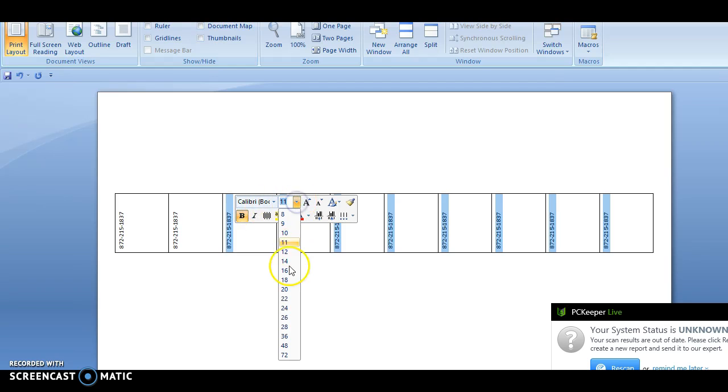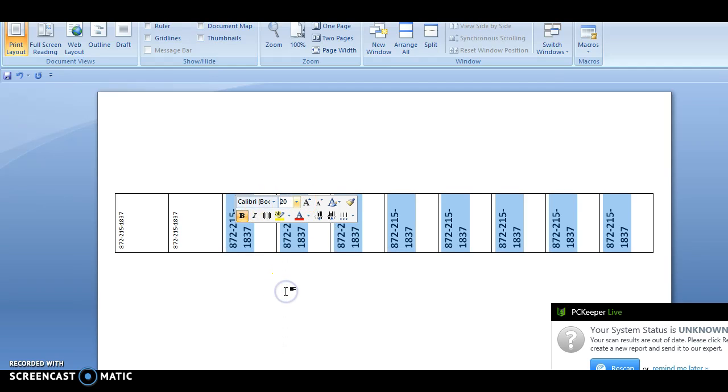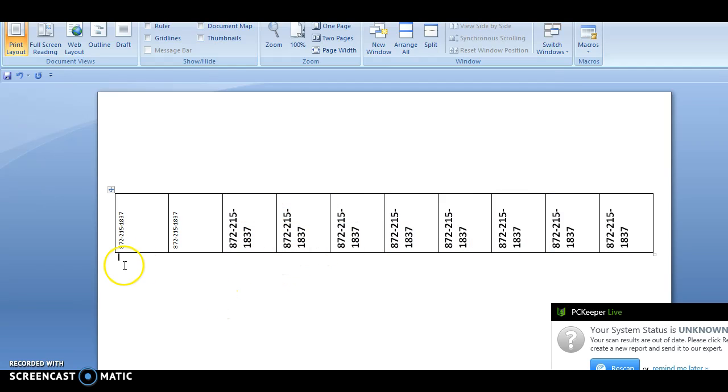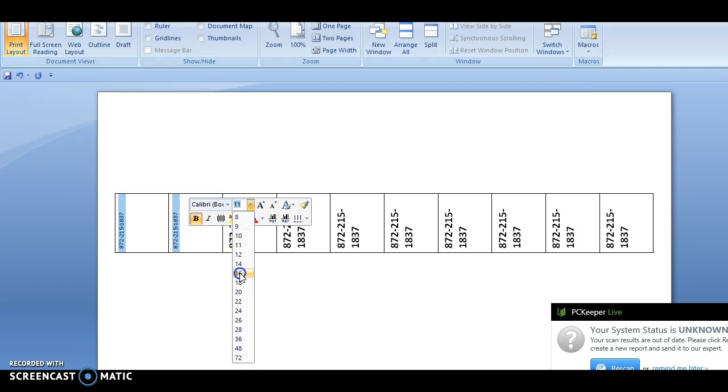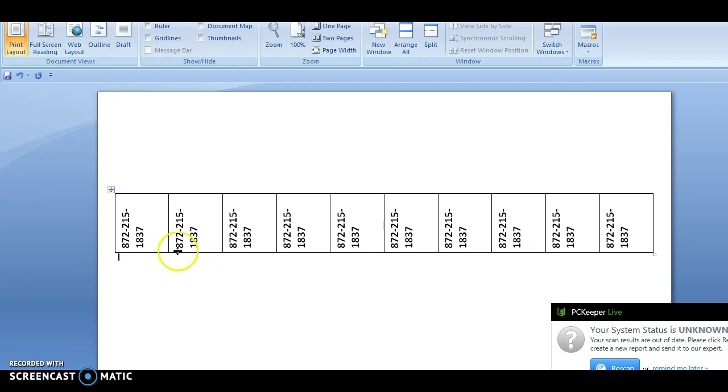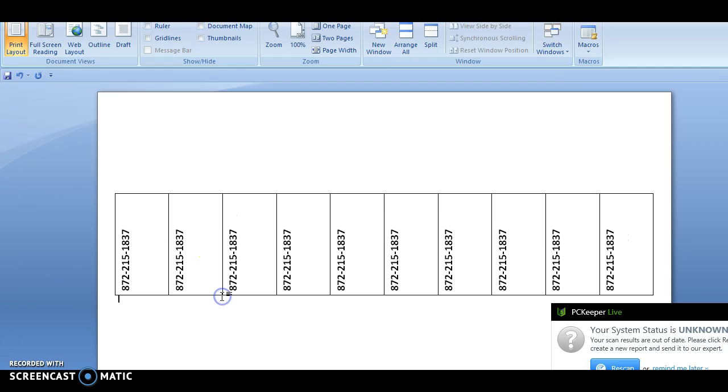We're gonna make them bigger, so now they pop out more. Make them bold, and you make them whatever size you want to make them. So then now whenever people call you up, it looks real good to the eyes, it's appeasing. And so that's how you want to set that part up.